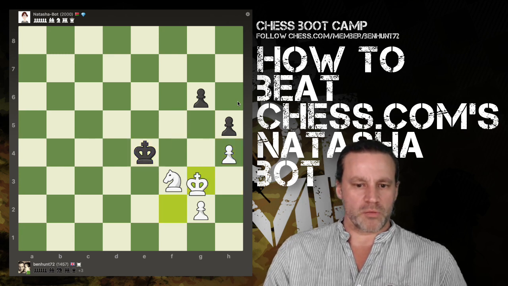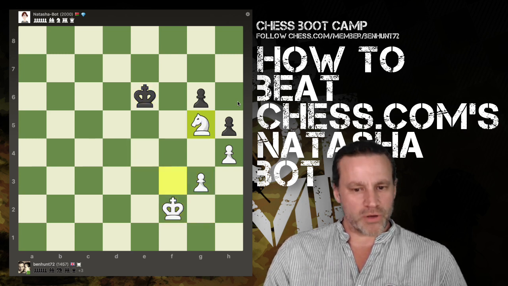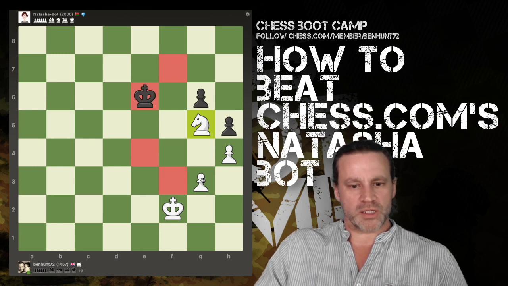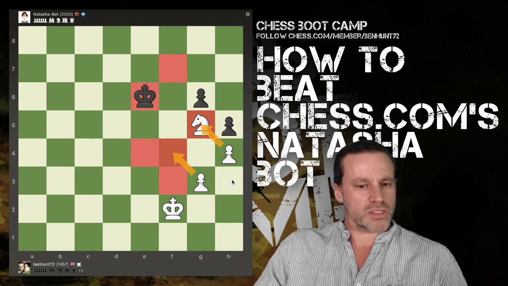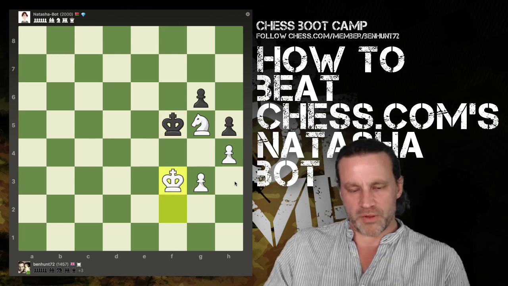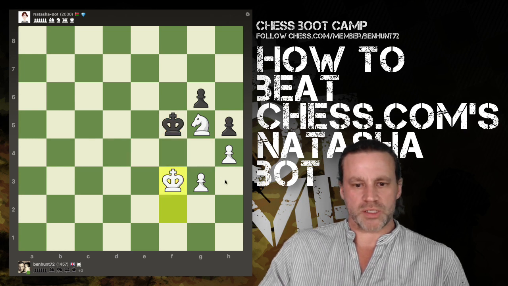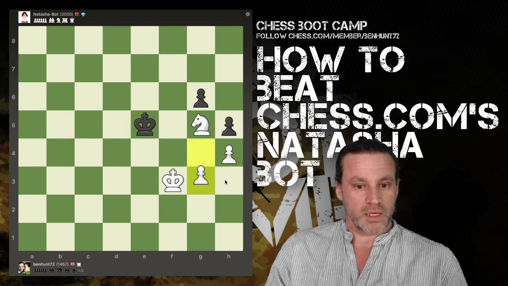So I push h4, king moves to here, go back, push another pawn, now give check. Okay, so now my knight is covering some key squares, my pawns are covering these squares as well, so we're starting to remove some options from black's king. King comes into f5 and I grab the opposition. So now the king cannot advance to any of these squares. The pawns can't move, so the king has to move. Okay. Now I move my pawn.